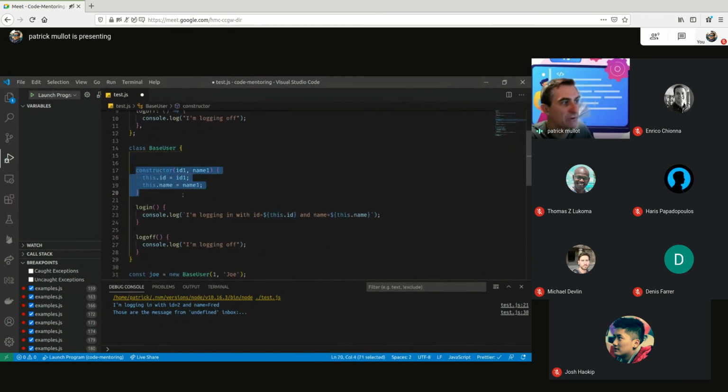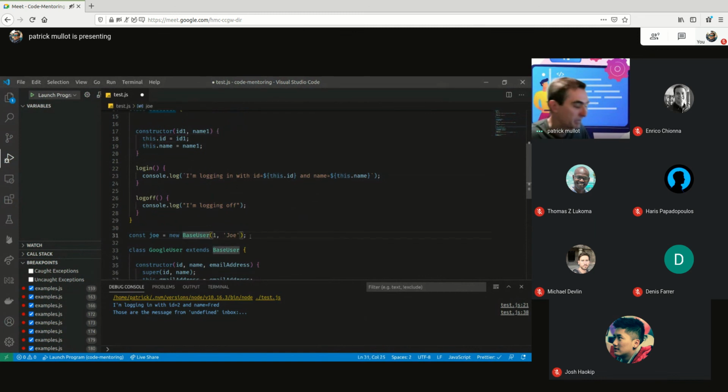So this is the constructor of the class. What that means is, to build an object, a class is like a blueprint. To build an object of type base user, JavaScript looks for the constructor to know which parameters it requires from the user. In this case, we define a constructor with two parameters, ID1 and name1, and then we do stuff with it. Doesn't matter what. So when you do a new base user, JavaScript automatically says, if you want to build this class, you have to give me two parameters, the ID1 and name1. This is how you can build a base user class. So far so good, no?